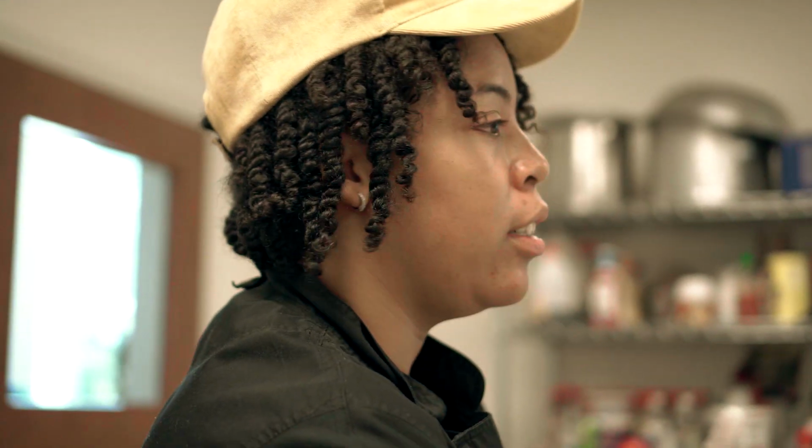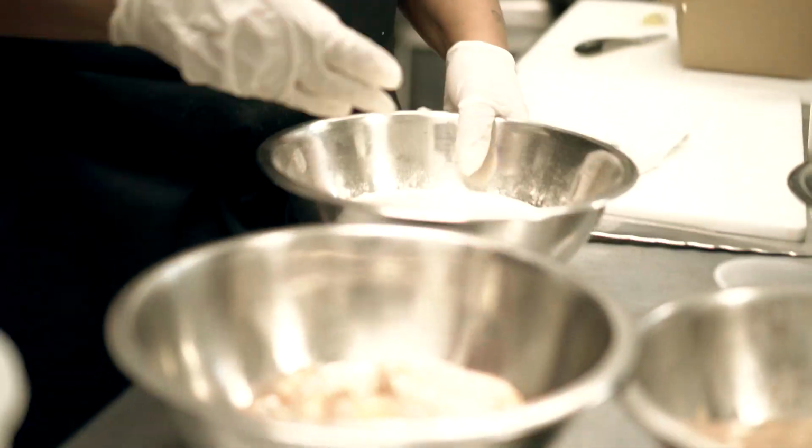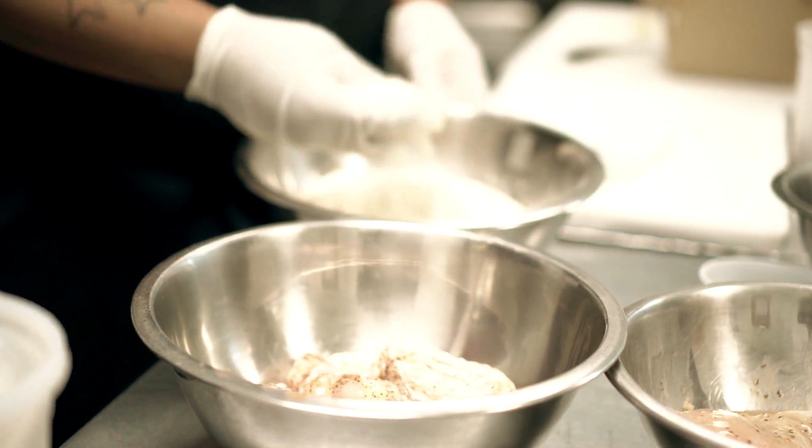The wings are actually about to be up, but I will show you how we make our wings first. You start off buying them whole. They're less expensive. Yes, it's a lot cheaper. Then I cut them. I marinate them in something really simple: black pepper and hot sauce. Your basic seasoning. Then all of the seasoning for our chicken is really held into the flour here. There's some real dark secrets in here.